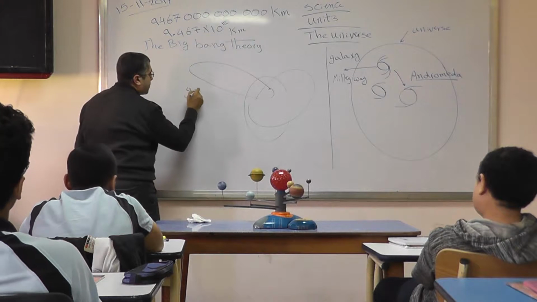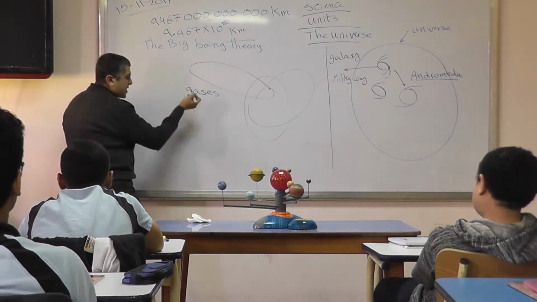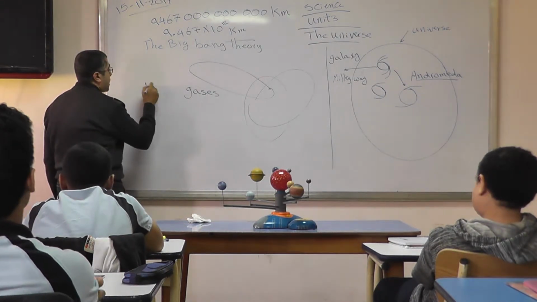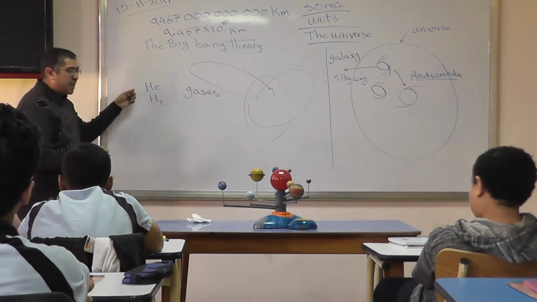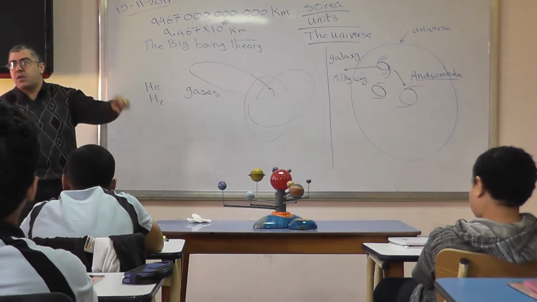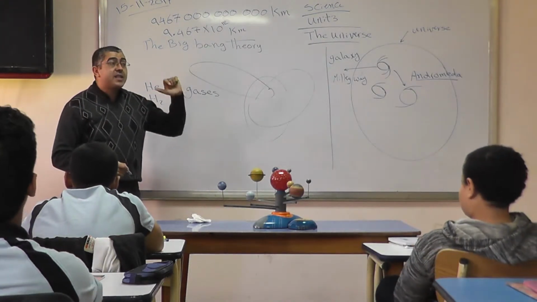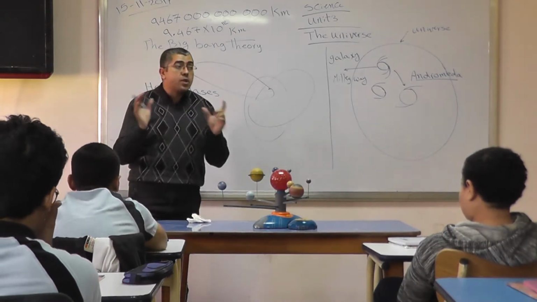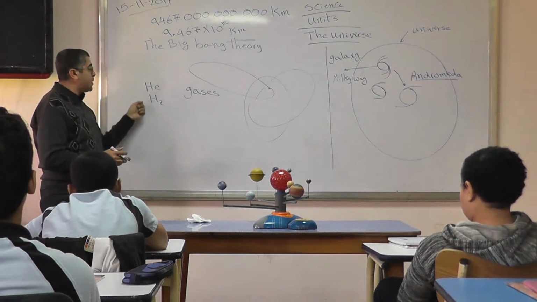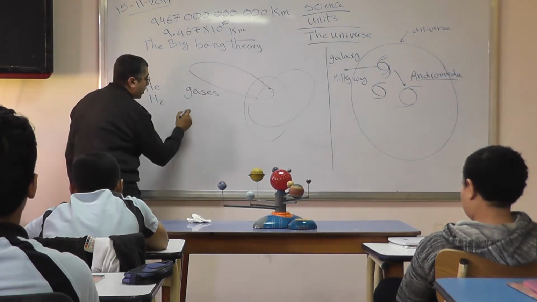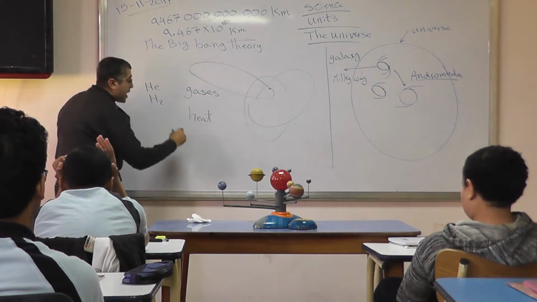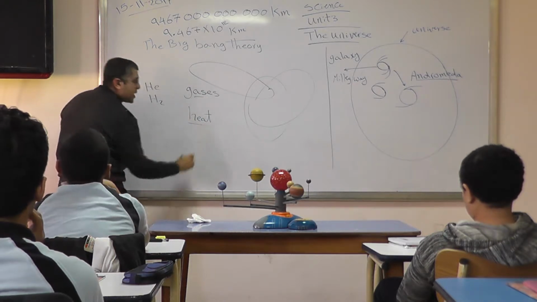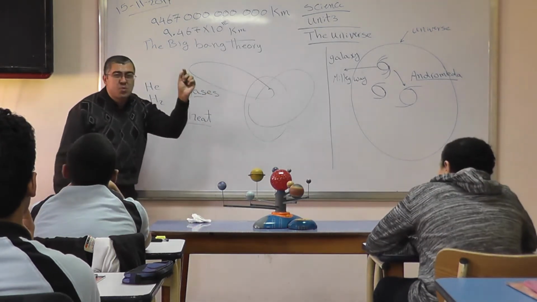We have gases and the other one. These gases, what are they? Helium and hydrogen. The helium and the hydrogen are the basic material found in our universe. They are the main material in the stars. All stars are formed of these two materials, helium and hydrogen. And after that we have the second one, heat energy, and light, for example. These gases are the material and this is energy, produced from the small point.